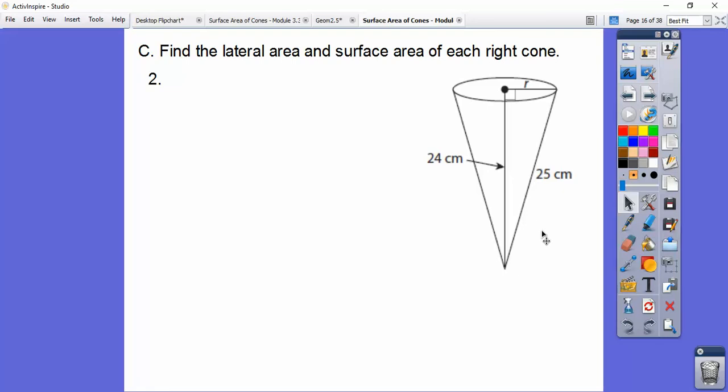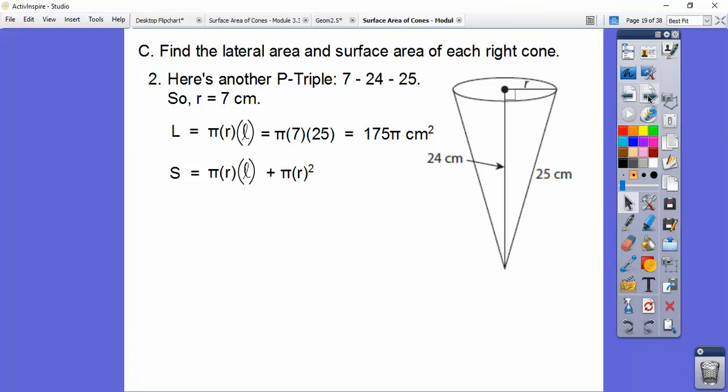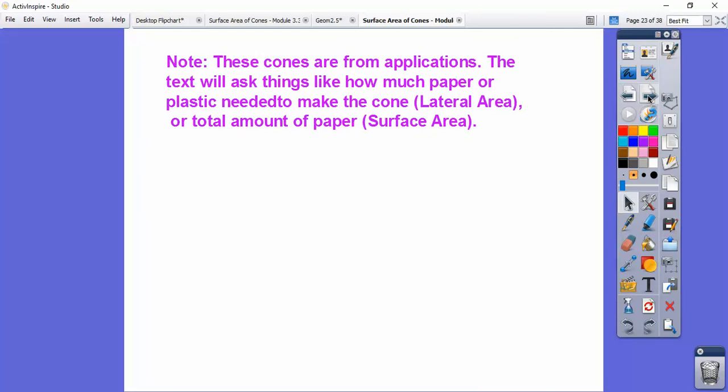Okay, this is another P triple right here. We need this radius. So R² plus 24² equals 25². This is a 7, 24, 25 P triple. So the R is 7. If you just spend 2 and a half, 3 minutes on that P triple lesson, you'll see a bunch of P triples that pop up a bunch. So plugging in we get 175π centimeters squared. And then for the whole surface area, we add that circle. So we get 224π centimeters squared.